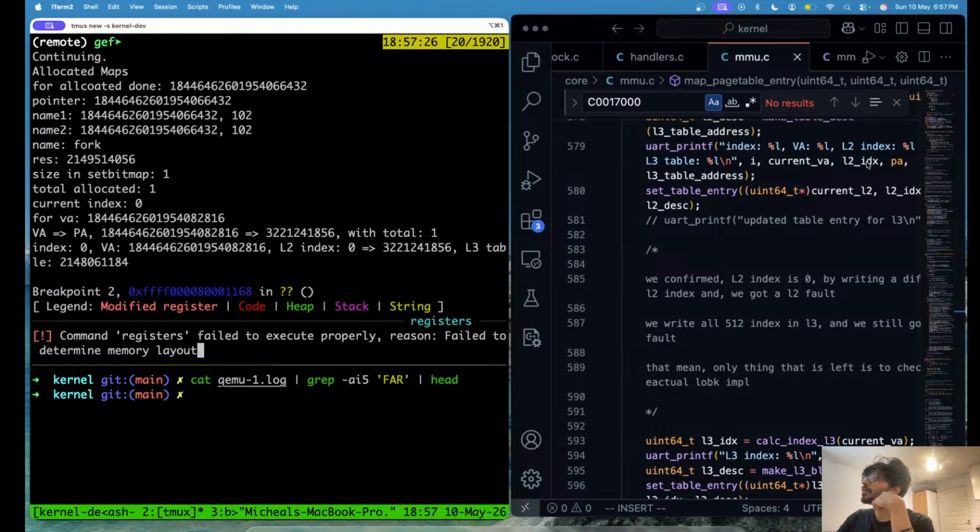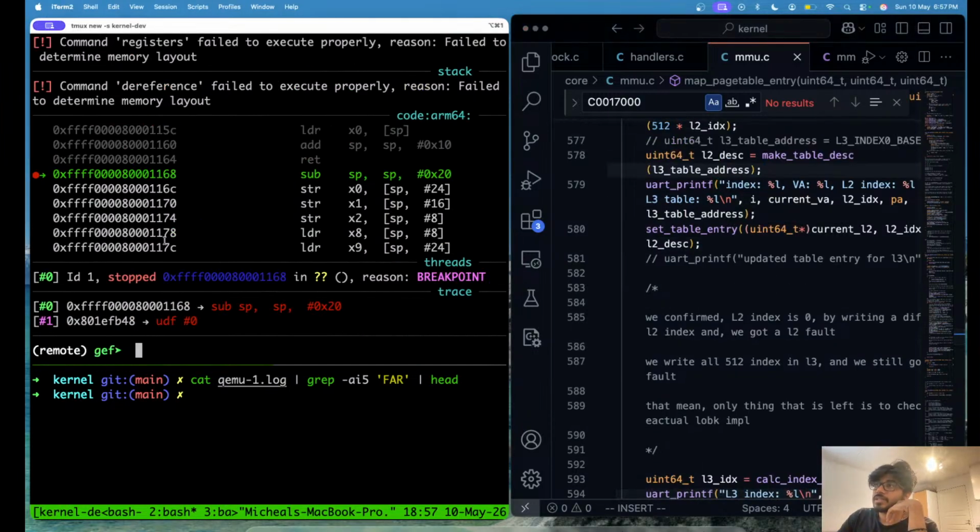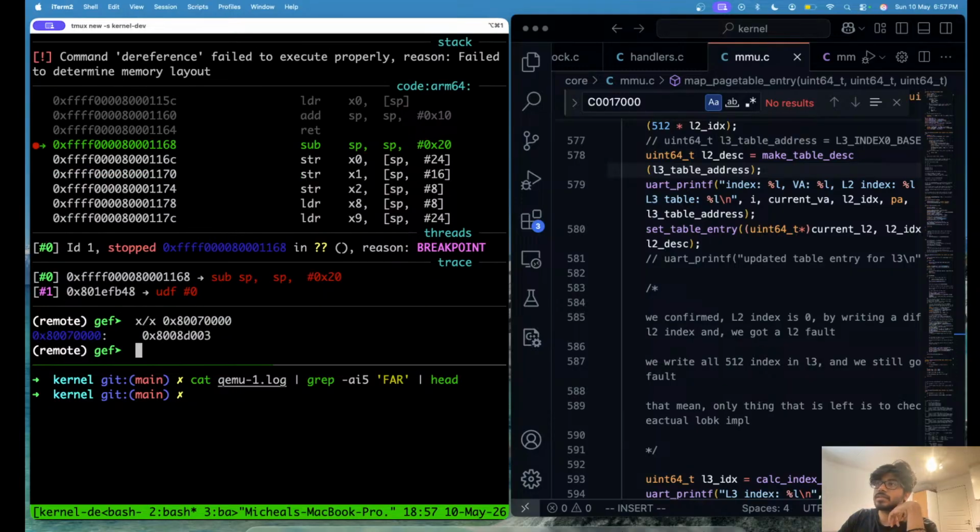So technically within kmain, if we try to access this 8700, it is working.